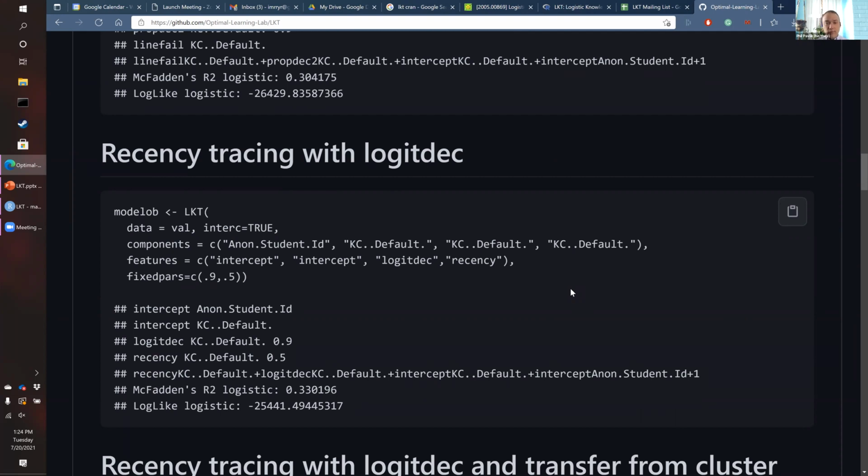This is an example of recency tracing in two different ways, because the Logitech traces the recency of the successes and the failures in terms of trials, whereas the recency term uses the time in seconds since the prior trial and does a power law decay function.